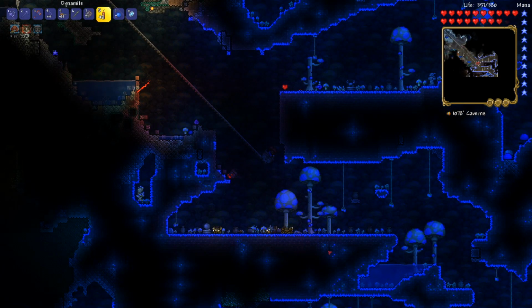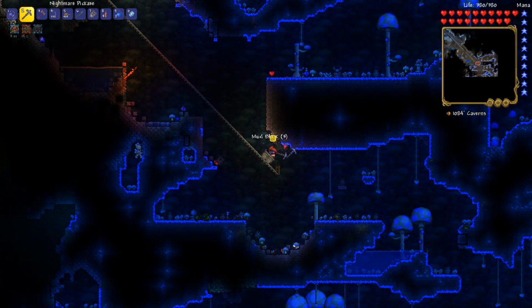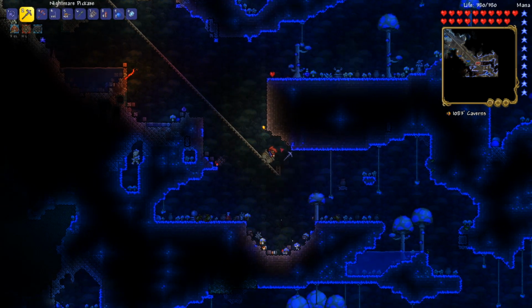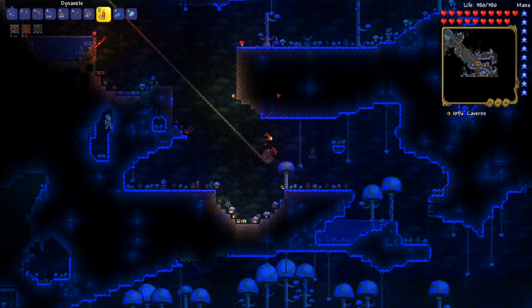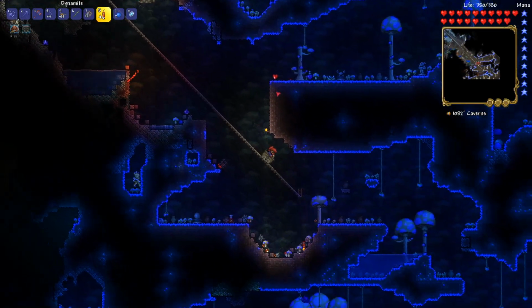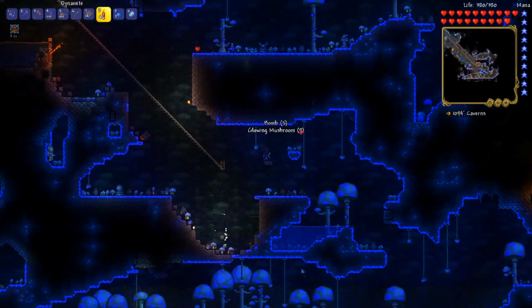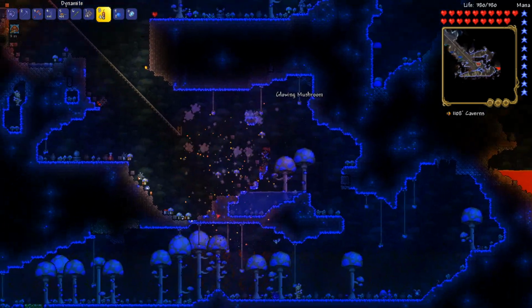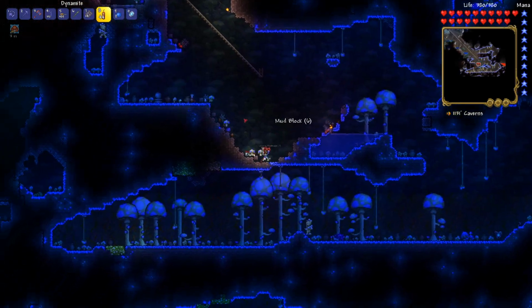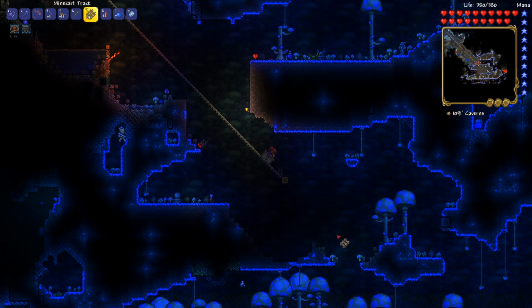Alright. Boom. Yeah. Okay, we need to put torches here. I guess we'll just mine this out. Dynamite here. Oh, another one of these worms. All right.